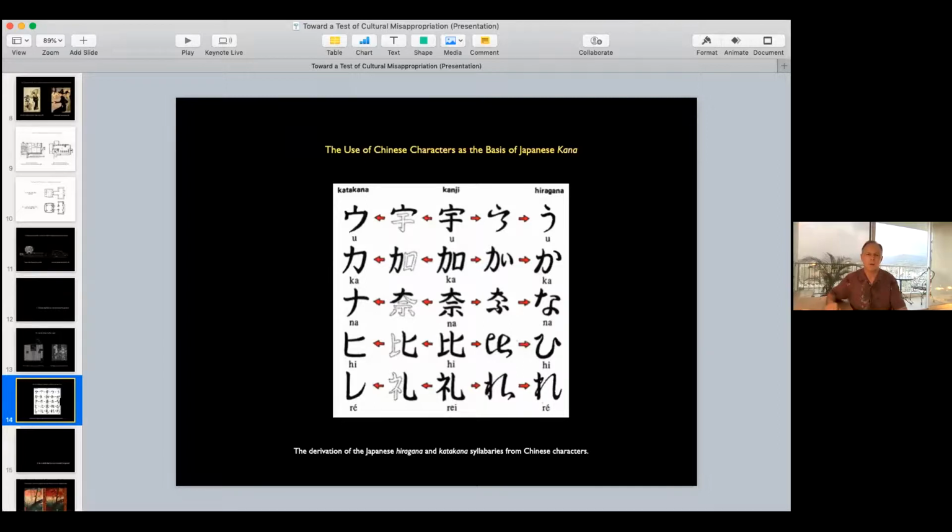I mentioned the Japanese syllabary, and down the middle are Japanese kanji, but they're Chinese, and katakana on the right, katakana on the left, hiragana on the right. They both derive originally from Chinese characters, but they are made uniquely Japanese, to the point where most Chinese would say, how is that Chinese? It's not. Now these they would recognize, but these they would not. So again, these are examples of, well, surely, yes, the Chinese written character is enormously culturally significant, but not recognizable in its new context in the Japanese syllabary. So again, no harm, not recognizable, no harm, no foul, no misappropriation.